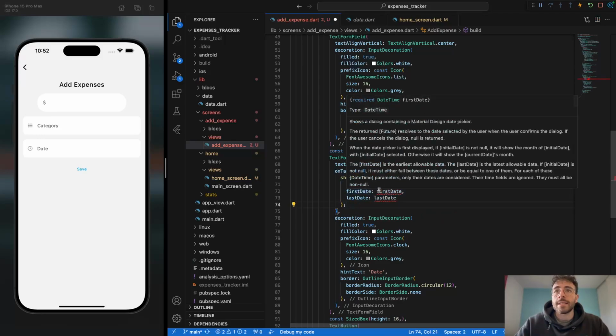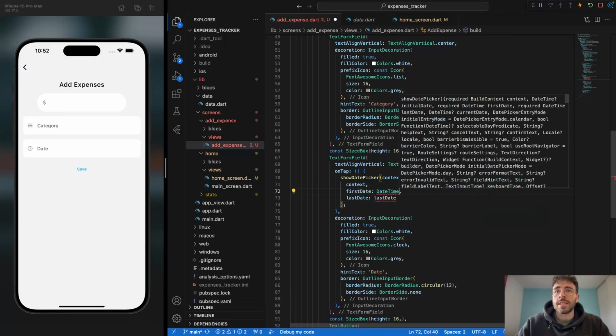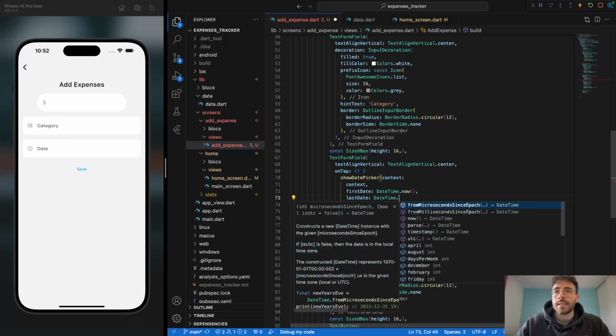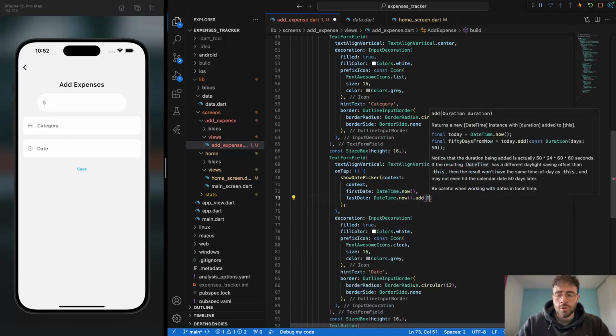So the first date is going to be DateTime. All right. So we're going to say DateTime.now to set the first date to today, and the last date we can set to DateTime.now, and I think we can add some duration to that.